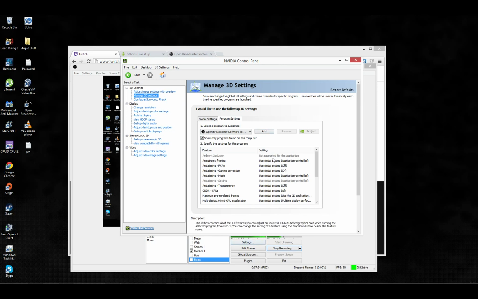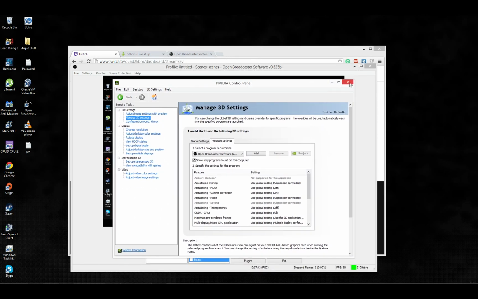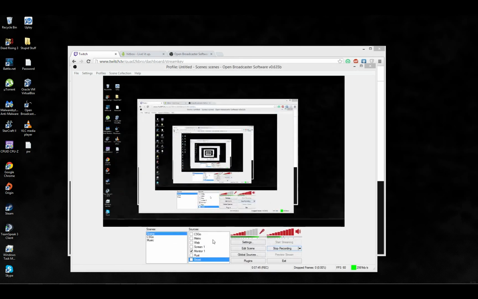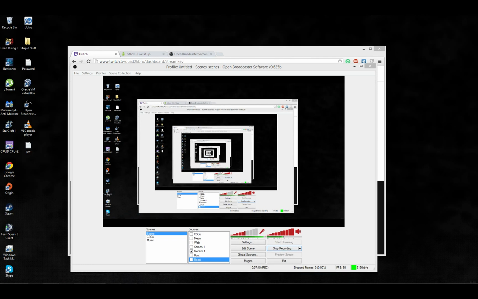I know I had a lot of questions on my first OBS video about, I have a black screen, what do I do, how do I fix it? This is how to fix it on an NVIDIA graphics card, in the 3D settings. So once that's added, you can go ahead and add the game capture. For game capture, you're going to want to be running your game. So for instance, I'm going to go ahead and start Counter-Strike. It's going to black screen for a second because I haven't added it.